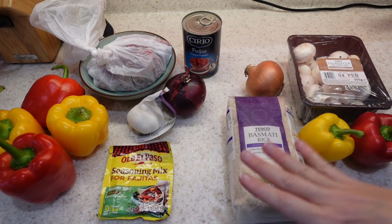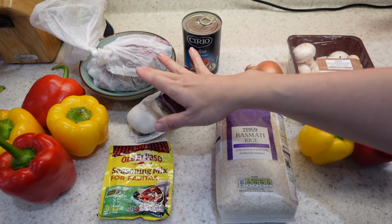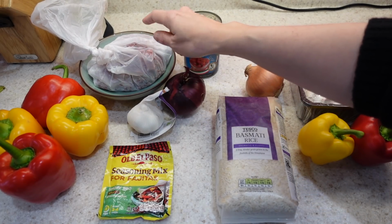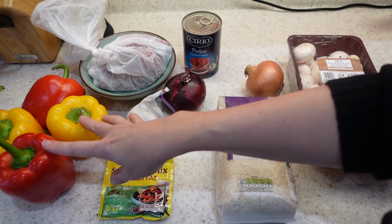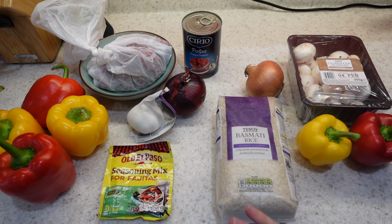Okay, so here I have got another 2 meals because they're both going to be using this rice that I have got. So over here I'm going to be doing some taco stuffed peppers, and then over here I'm going to be doing some veggie egg fried rice. So again, I went to the butcher's. I've got 400 grams of beef mince there, and then I have got 4 peppers. I buy loads of peppers in my shops every week because the boys love it as a snack, but also I use it in so many of my meals.